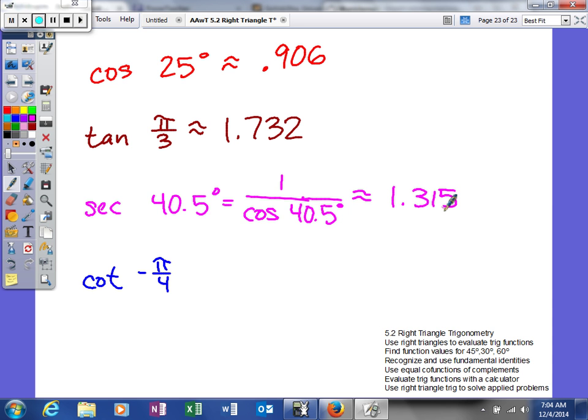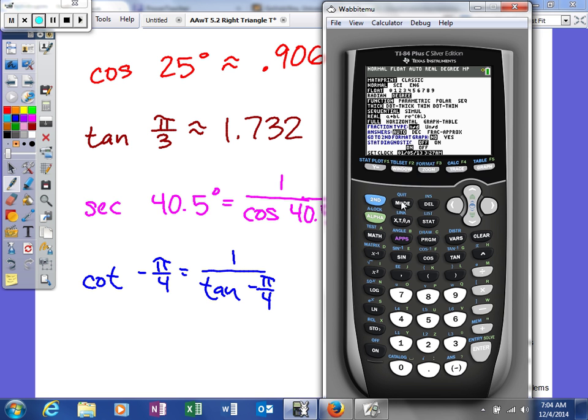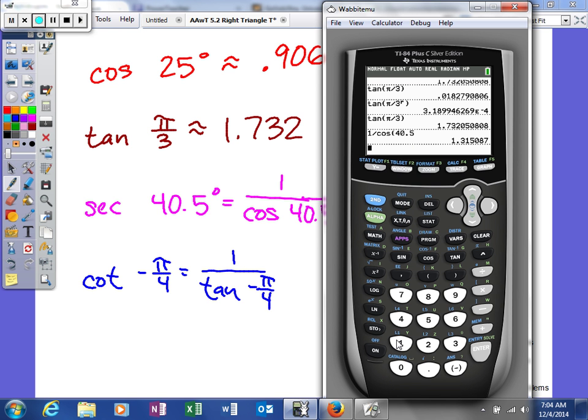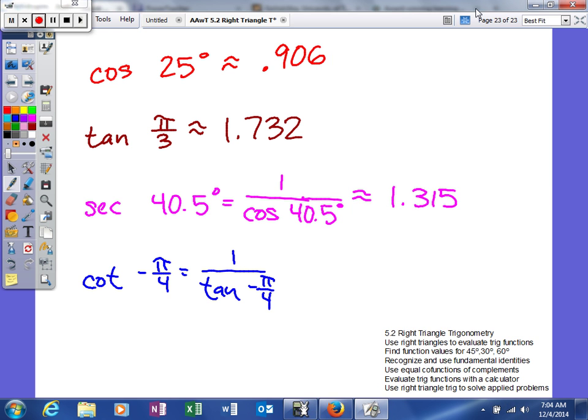Cotangent is the next one. Let's see if we can't figure this out. Now again, there is no cotangent button on our calculator. So what we're going to do is use the concept that it's the reciprocal of one of our other trig functions. So we're going to say 1 over the tangent of negative pi-fourths. We'll go back to our calculator. As you can see, this time we are in radian mode. So I'm going to type in 1 divided by the tangent of negative pi-fourths. And you can see we get a nice little negative one.